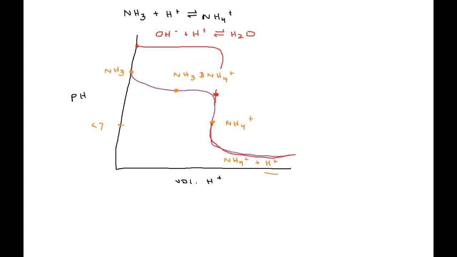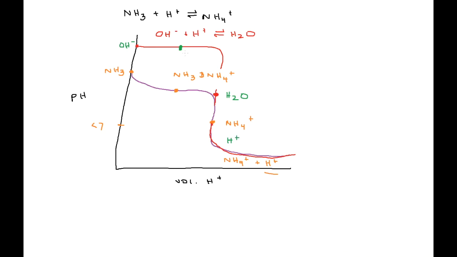At the very beginning, what I have is just hydroxide. That's why its pH is so high. Then I start adding hydrogen ions. At my equivalence point, I have only water, which means at my half equivalence point, because I have a strong base and a strong acid, I have half hydroxide, half water. That's why its pH is still so high. So I've got hydroxide and water there. Past my equivalence point, the only thing left over is water and hydrogen ions.